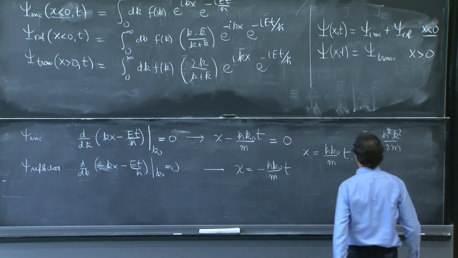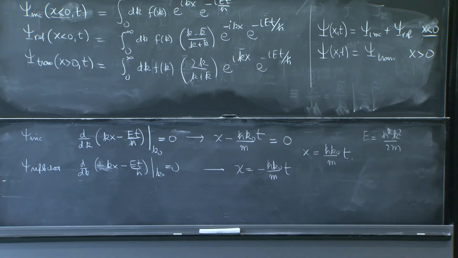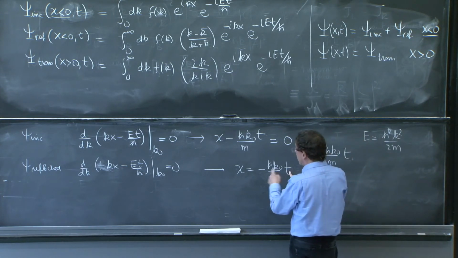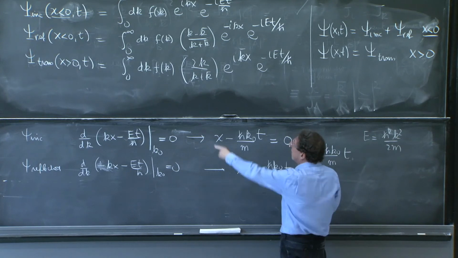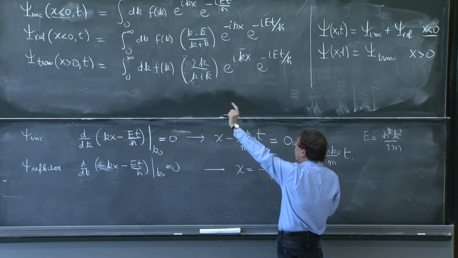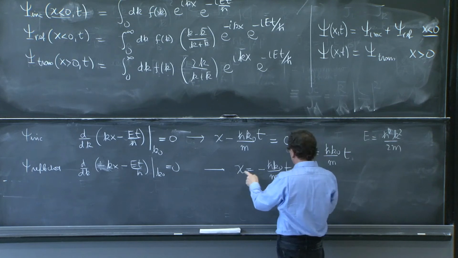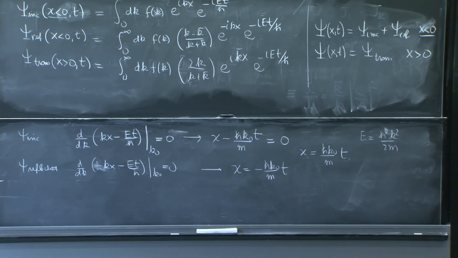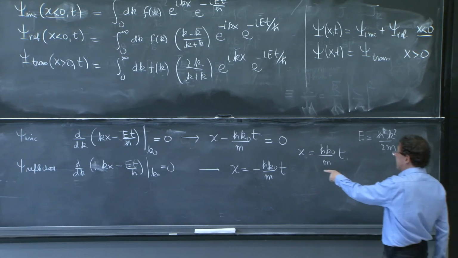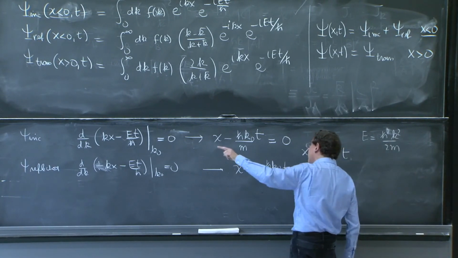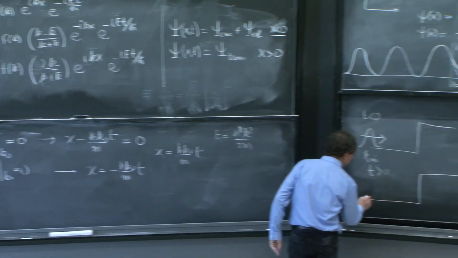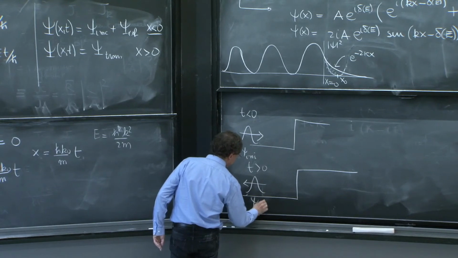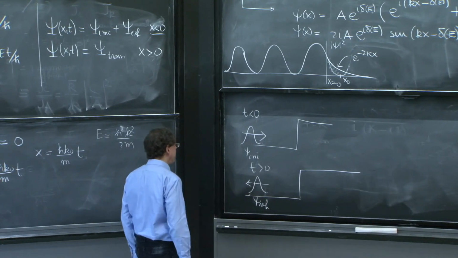And this says that for t positive, you get things. And in fact, as t is positive, you are at x negative. And remember, ψ reflected is only defined for x negative. So you can satisfy stationarity, and you're going to get something. So for t positive, as t increases, you're going to get a thing that goes more and more to the left, as you would expect. So you will get a ψ reflected going to the left.